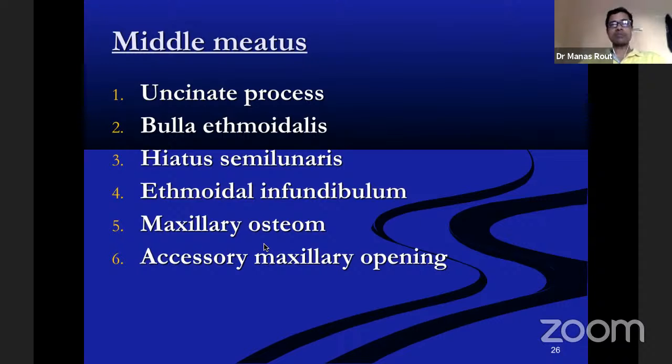Accessory ostium you can see very easily with the endoscope, maybe a 0-degree endoscope. So that is accessory ostium, usually rounded in shape. The maxillary natural ostium is usually oval in shape. So by inspection only you can identify whether it is a natural ostium or an accessory ostium. So that is called accessory maxillary opening. Okay. So ideally maxillary sinus drainage comes through the natural ostium. Maxillary ostium is a natural ostium. All the cilia beat towards the natural ostium.